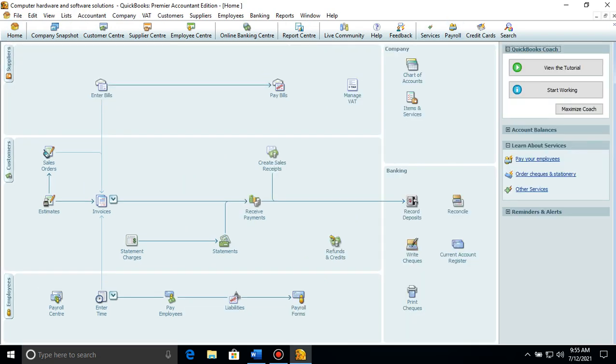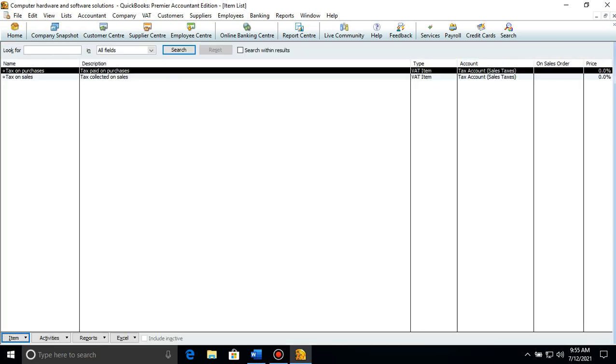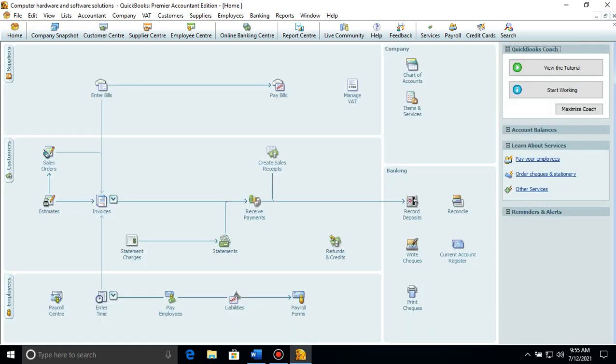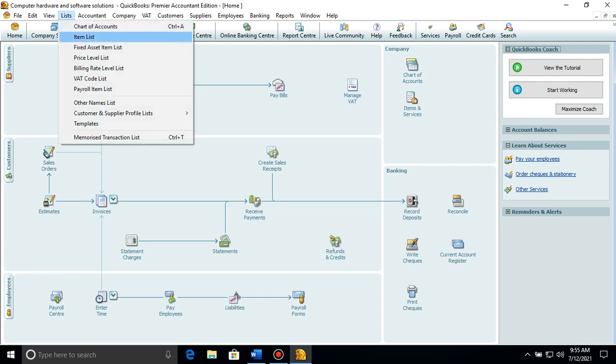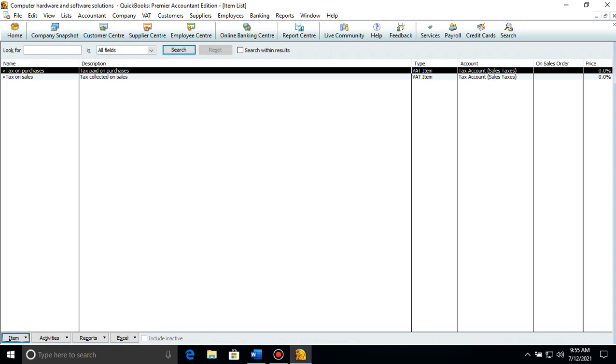Now the next thing we're going to do is to add items and services. Now remember, my company is dealing with computer hardware and software solutions, so I'm going to add some of the hardware in terms of stock. So you go to items and services, or you can come to list, then you go to item list. So items and services, this way you say new.